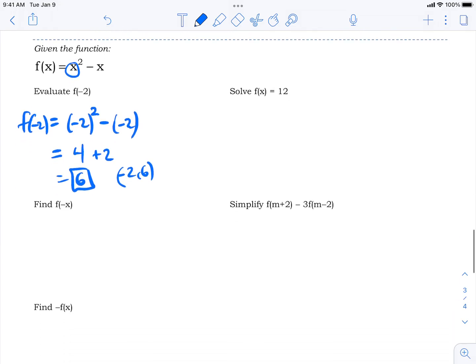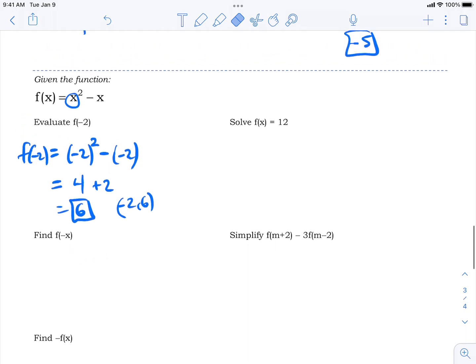Okay, I want to go down and do this one next. f of -x. You might ask, what's that telling me to do? All it's asking you to do is to plug in -x. You must be wondering, why would I ever want to do that? Trust me, that's setting us up for something coming a little bit later, something called transformations of functions. But for now, what I want to say is, go with it.